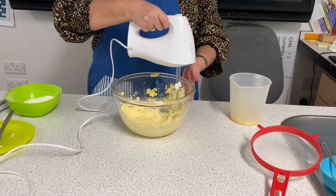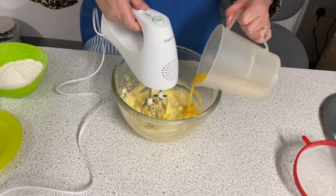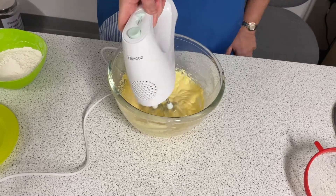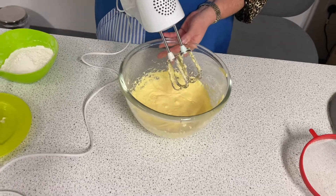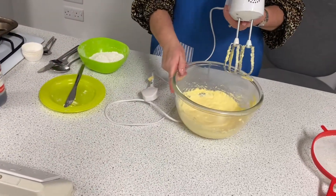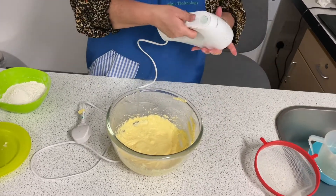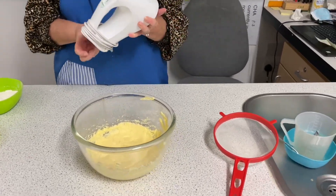I'm just going to stop the whisk and get parts from around the edge of the bowl, and then in two more stages I think we will have all the eggs incorporated. At this point we have finished with the electric whisk, so with dry hands I'm going to unplug it from the electricity. I'm going to press the middle button to release the beaters — those go in for washing up and the motor goes back on the table with the appliances. If you do get it messy, use a dry tea towel to wipe it.